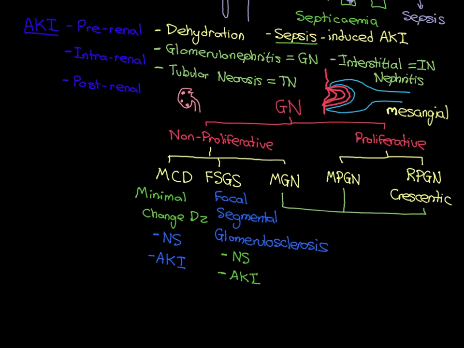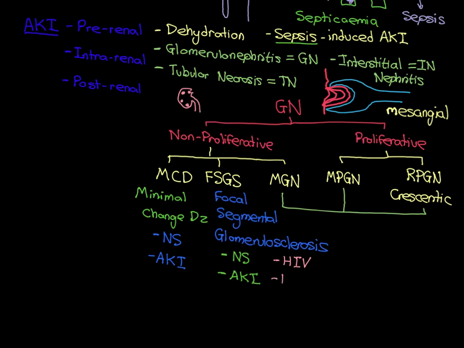That's what focal segmental means: it's not a diffuse disease of the kidneys, it's a focal disease that affects little segments of the kidneys. Now, unlike minimal change disease, we do actually know some of the causes of focal segmental glomerulosclerosis. It can occur in people who have HIV. So in people who are HIV infected, for some reason, this can occur as a phenomenon of that. We call it HIV nephropathy.